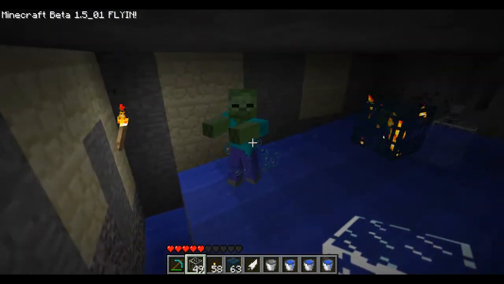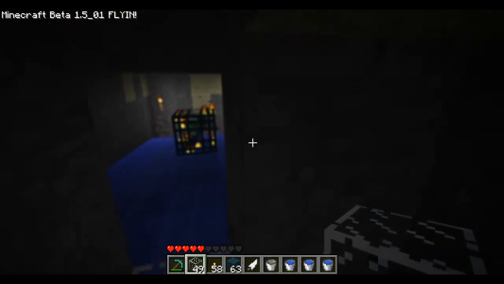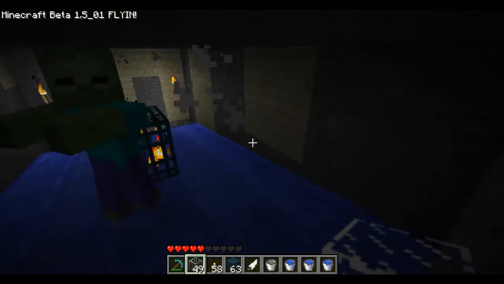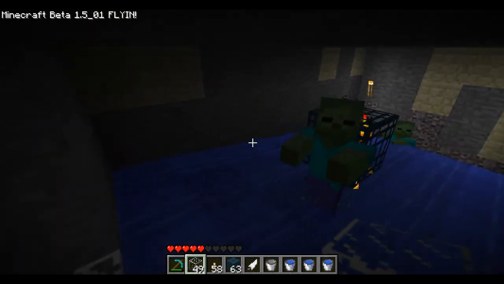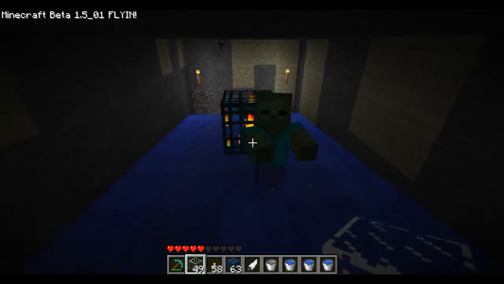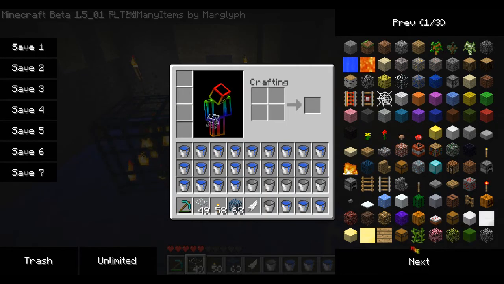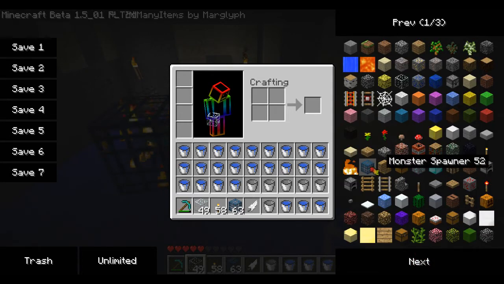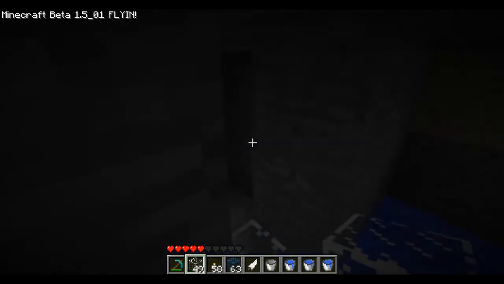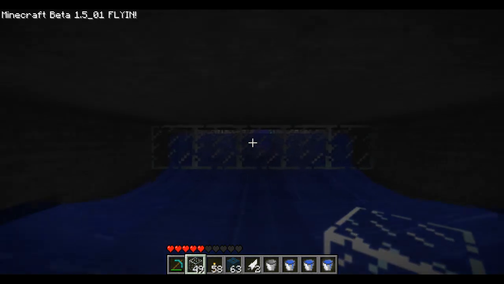Yeah. Ooh, zombie. So that is how you make a zombie spawner. And the program I used to add in the spawner was MC Edit. That's what I use to edit maps, to bring in stuff that you couldn't bring in Minecraft. And I can't even get it with the Too Many Items mod, because I click that and I get pig spawners. So this is how you make the mob spawner trap, with the spawner that you could find from a dungeon.